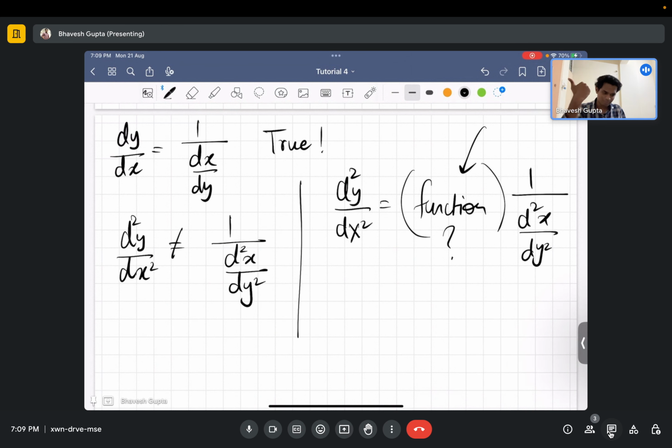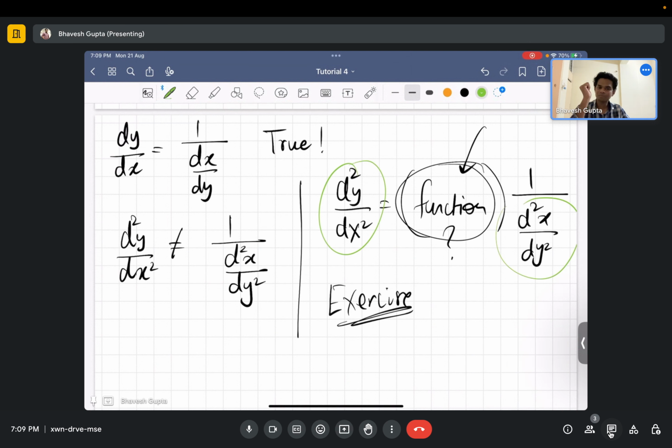Or you will come up with it in the next session, for example. Should I discuss it here, or should I give it to you as an exercise maybe? It would be fun to find out what this function is. There is some factor you need to multiply here so that these two quantities are related. This is an interesting thing. Over here I can see it's a direct relation. The factor is just one. But over here they are related.